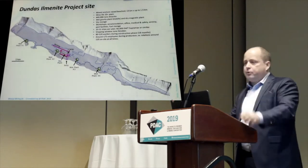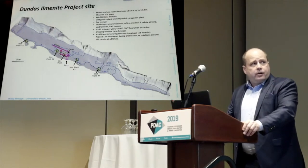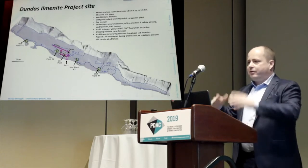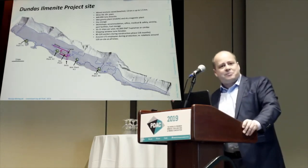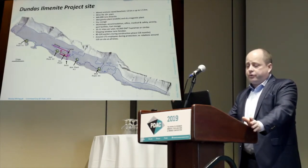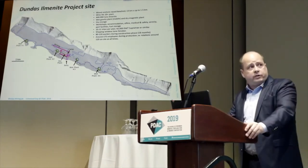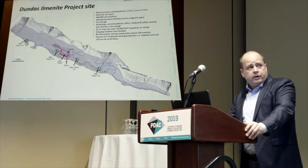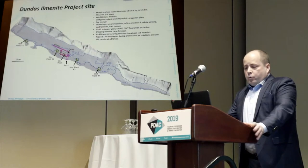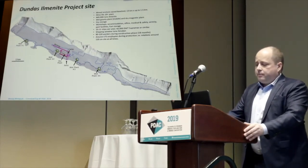This is the mining site. So outlined in blue, you have the entire ore body that we're going to mine. I think that right now, at least area-wise, we are beating everybody on the size here. But this is bulk material, so size matters here. We have an ore body that is 13 kilometers by 1.5 kilometers in width. We'll go from the northwestern corner down to the southeastern corner and mine the entire way up and down. We will have a mine life here of at least 10 years. That is what our PFS is on.